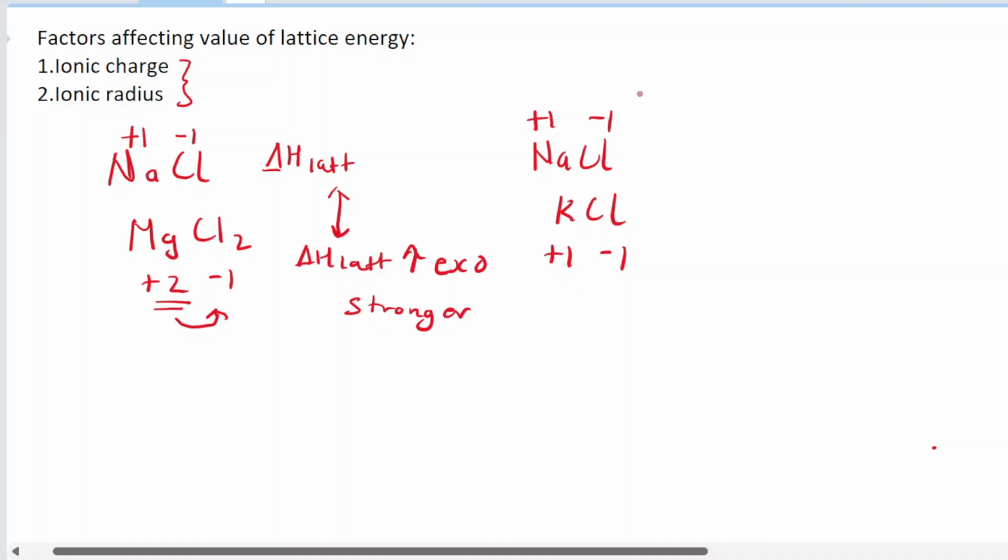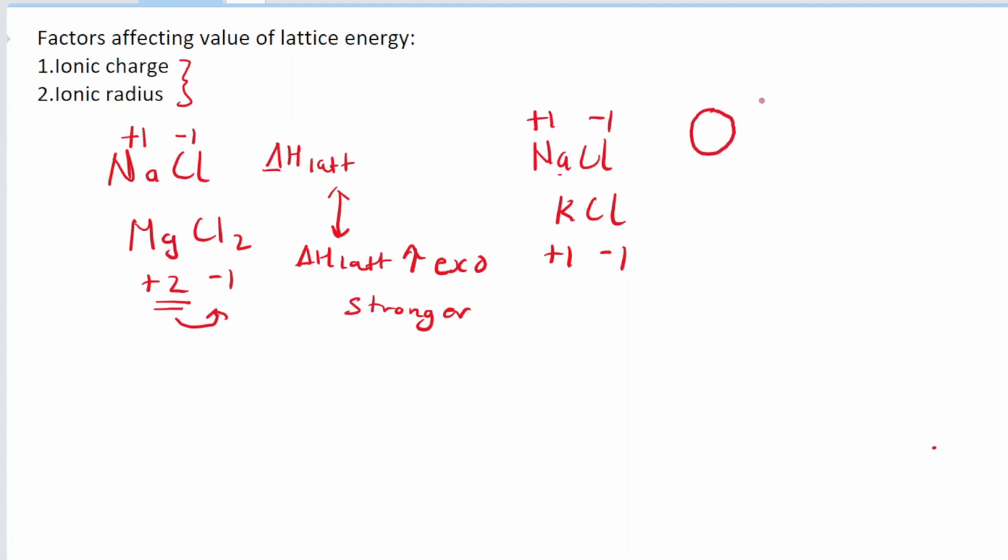Now, what happens is when you have a smaller ion, such as NaCl, let's take this one as Na, and let's take this one as Cl. When you have a smaller ion, the charge of positive 1 is concentrated in this specific area. But then when you have a large ion, let's say potassium and chlorine with the same thing, this charge of positive 1 is spread around a bigger area than this one, right? This charge of positive 1 is spread around a smaller area, but this one is spread around a bigger area. So this is called charge density.